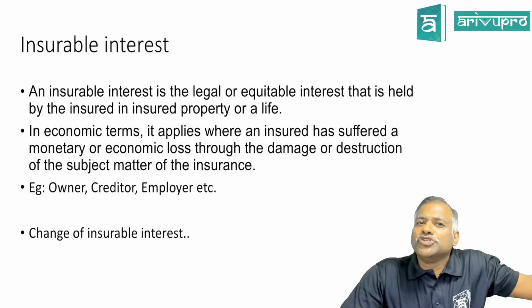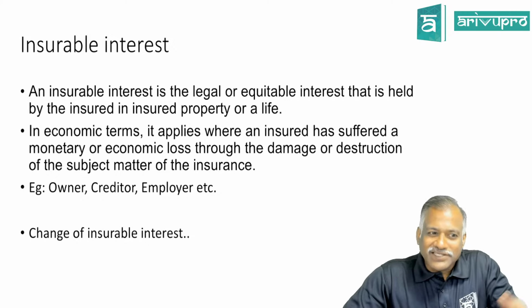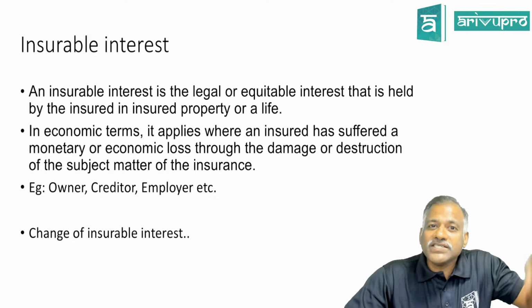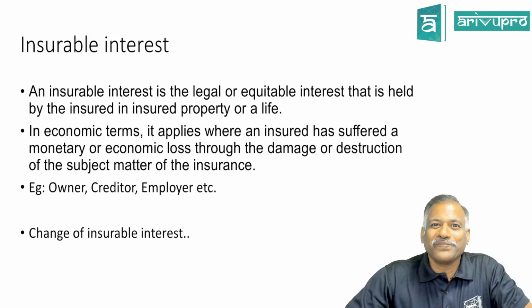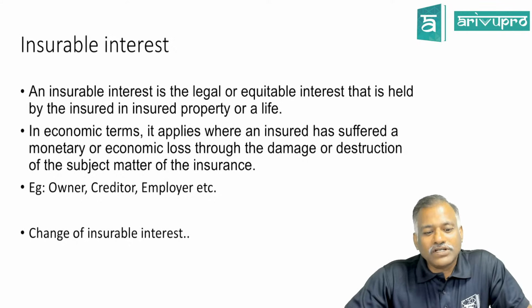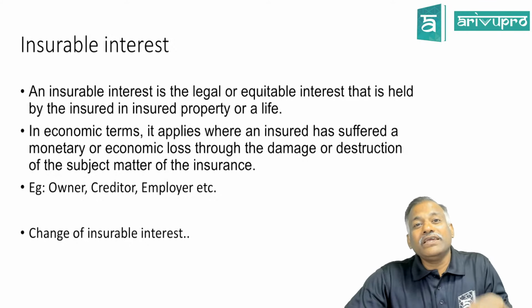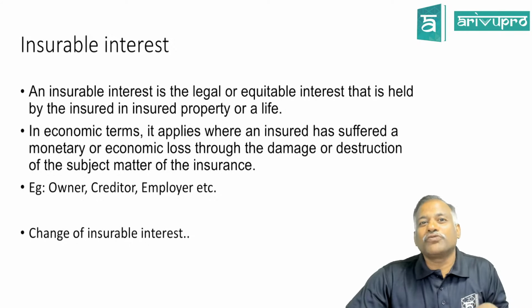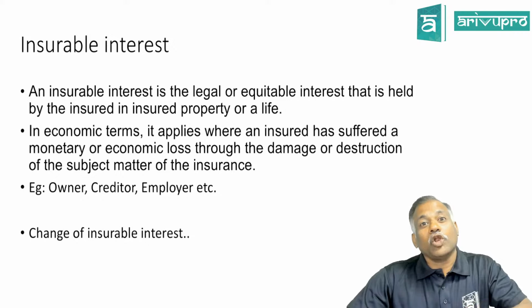Similarly, I can't go and insure my neighbor, right? His life is of value, his life is of importance, but the direct losses in case of him dying is going to be for his immediate family, not for me, right? So when we are talking of the legality here, we are saying there should be a legal interest of insurance, wherein if something happens to him, I should face the consequences, I should bear the losses of that, right?